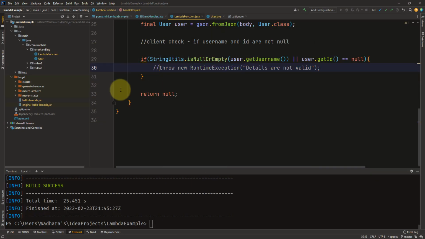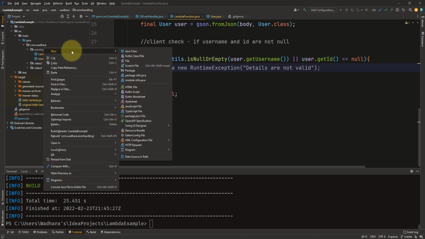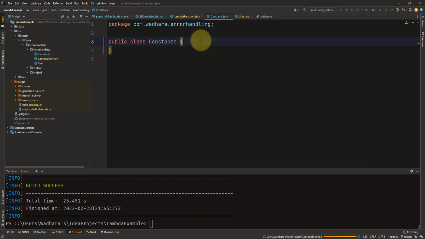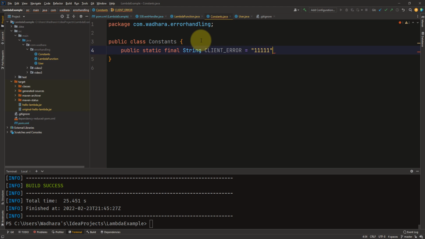I'll comment this out. Maybe I can create a new constants class here. First of all, I'll create a new constant, client error, just to give this particular type of error a code. Let's say this error has code 5 ones.